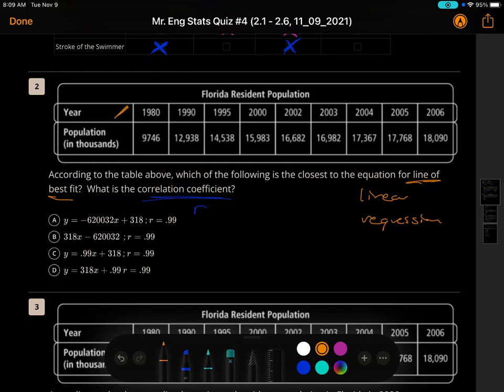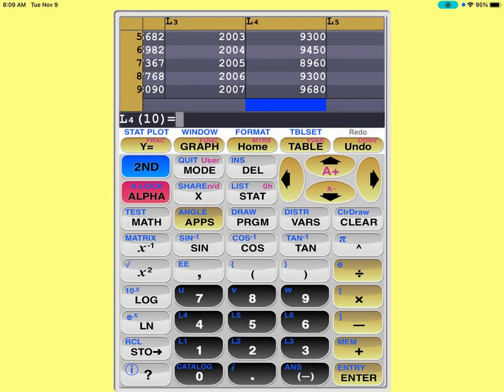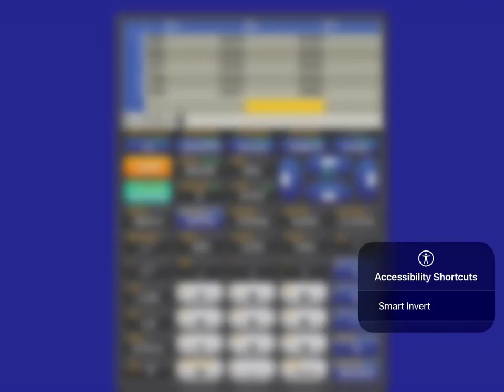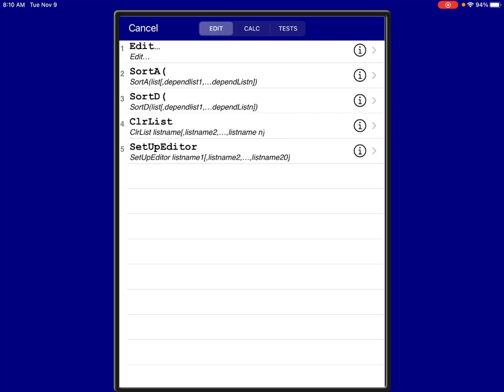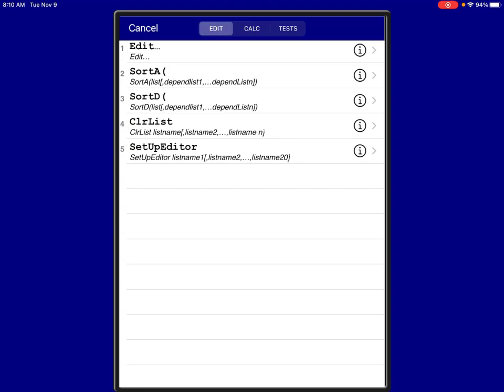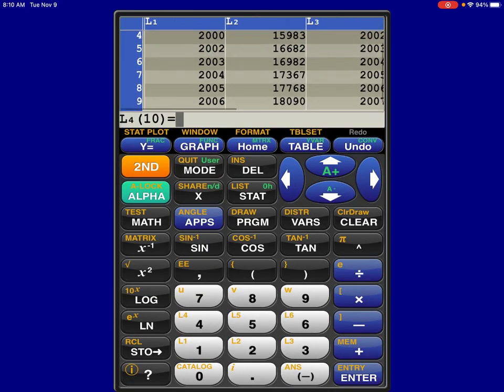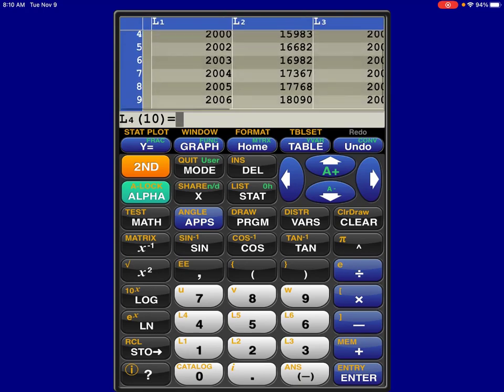So I'm just going to make this row here the X values, and this one I'm going to put into the calculator. Go ahead and press pause if you need to input that information, or I already have input into my calculator, a TI-83 Graph and Calc here. I'm going to turn off my dark mode because I realize I've lost some functions when I do that. So to get here, I just want on the home screen, second quit, clear, stat, edit, and what I did there is I put into list 1 the years, and list 2 I have the population.